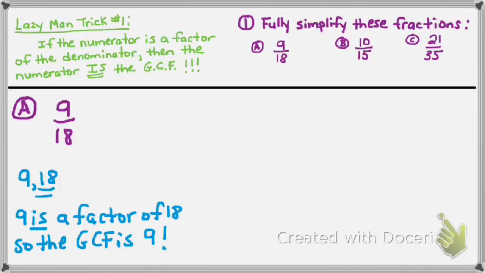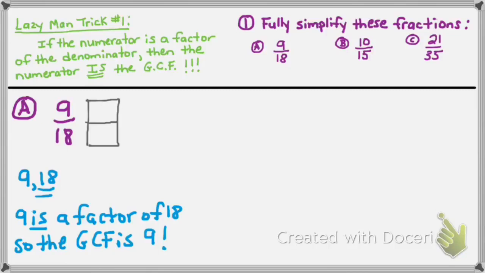Now that I know the GCF, I have to go ahead and use that GCF to simplify the fraction. Anytime I work with a fraction, whatever I do to one part of the fraction, I have to do to the other part of the fraction. And to make sure that I remember that, if I'm going to have to simplify a fraction, I first start with a window box. I put a line in the center of it, like a fraction bar is in the center of the numerator and denominator. I call this a window box because it looks like a window, right? It looks like what they call a double hung window. And the top is the same size as the bottom. That reminds me that I have to do the same thing in both parts of the window box.